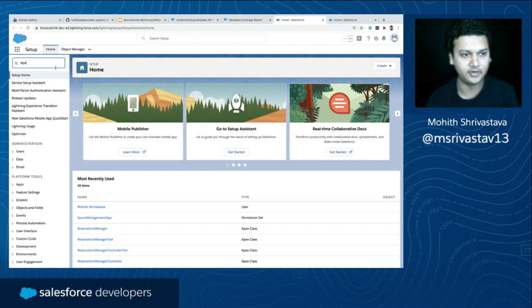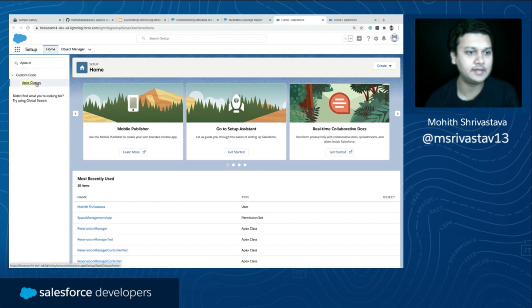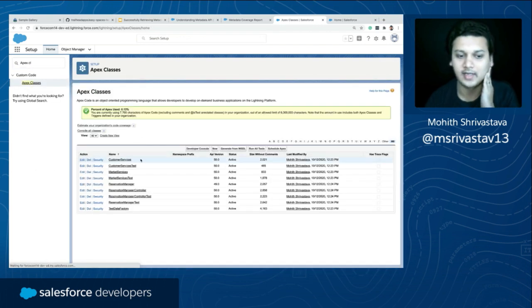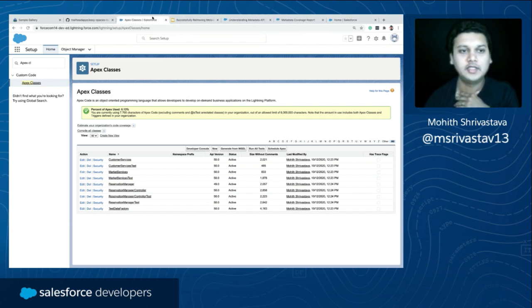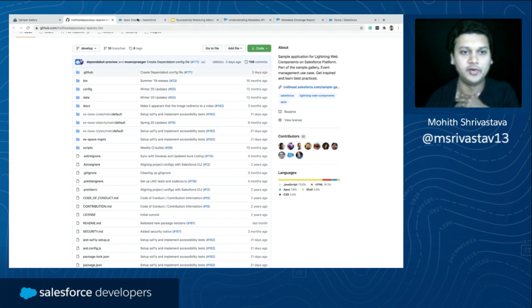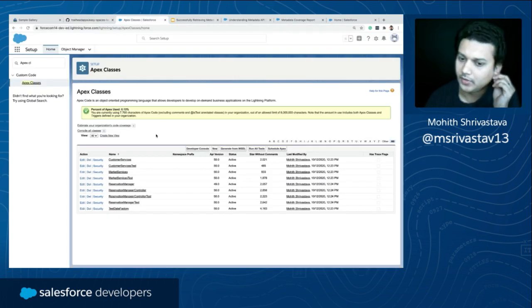For example, if I go to Apex classes, I can see various classes that I deployed from this repo. I just dumped everything from this repo into this org, so that I can show you how we can retrieve the metadata from this org using various techniques.